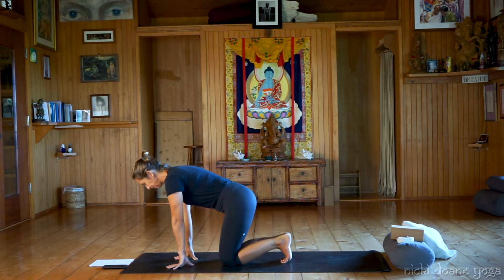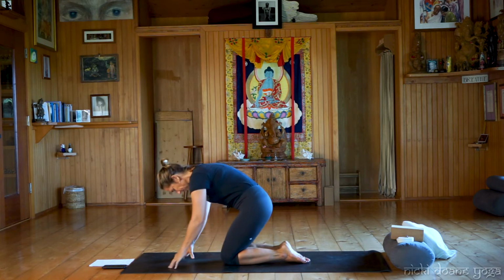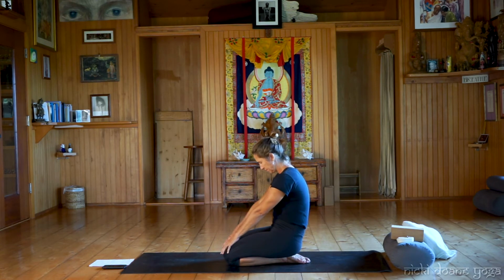Good. Come forward, lift your bottom, point your toes straight back. Keep your heels together, and you may need your fingers at your outer heels to do that. Get them between your sitting bones and sit back. Again, rest your hands on your knees, round your back, and lower your chin towards your chest. Breathe into your back body.